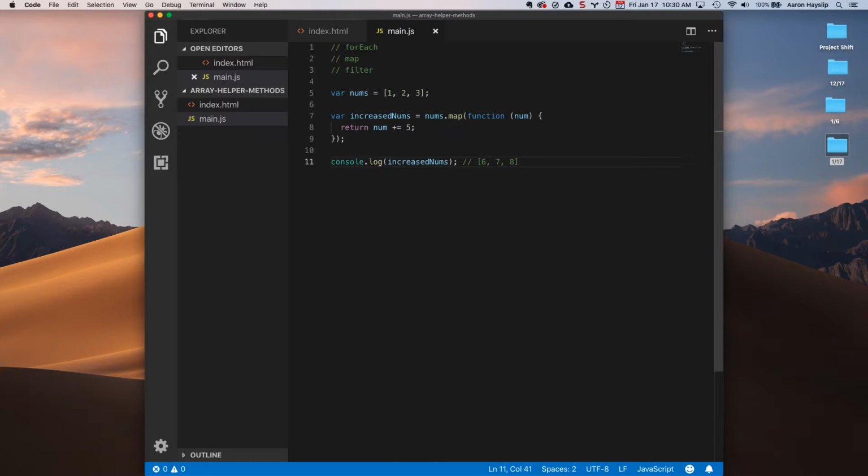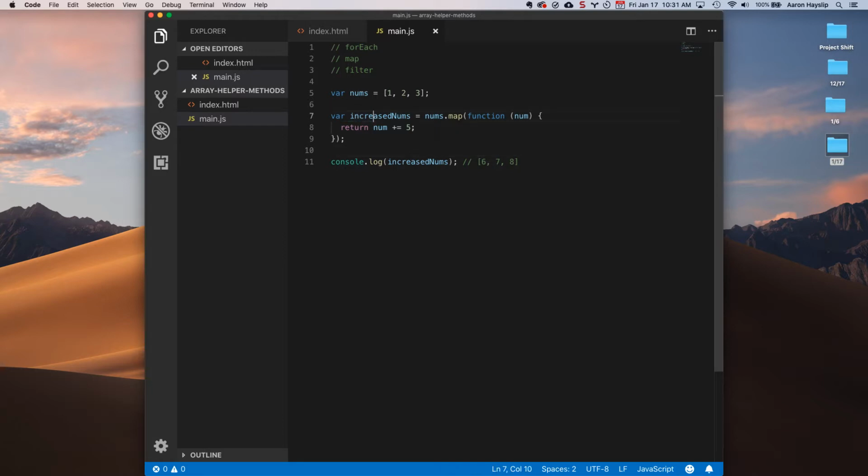Now, in that loop, what we want to do is essentially return a new array. So map is not like forEach. In fact, most of the iterator functions that we're going to look at actually create a new array based on the old array. In this case, we've got plain nums, which is just 1, 2, 3, and then increase nums is 6, 7, 8. So it's the same thing as nums, but it's this nums array where each item has been plus 5. And this is how it looks, right?